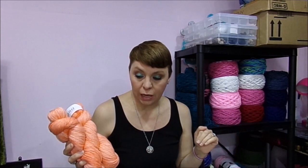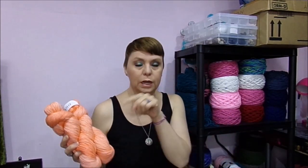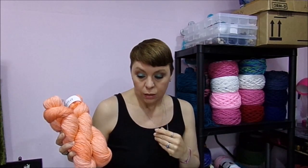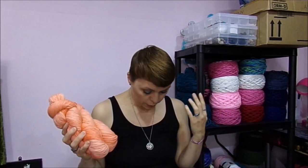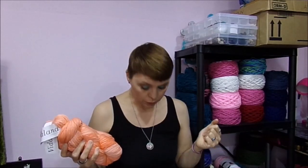I have got a few other colors, like a couple variegated colors and some greens and some pinks, and I think I got, I'm looking at them, sorry, they're right there on that shelf. But for the majority, it is very much browns and blues that I've received from them. So I'm glad that they're finally getting into some color, because I'd much rather work with color than neutral tones. That's just me. So very happy that they're getting into some brighter, more vibrant colors.